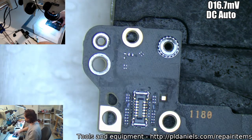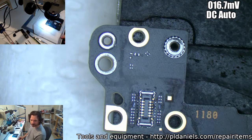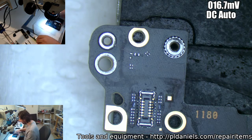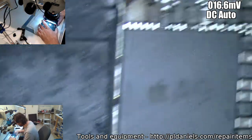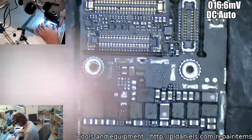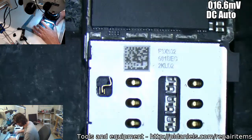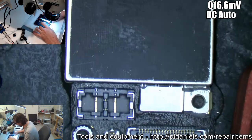Yep, back to 250, 260. Well, there's no short. There wasn't a short originally. It just, like I said, it was booting fine. There was no short. And if there is a short, it's not anywhere on this board. It's in the CPU or in that area because it's not appearing anywhere else.